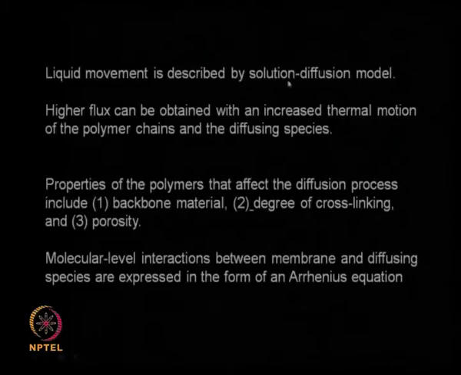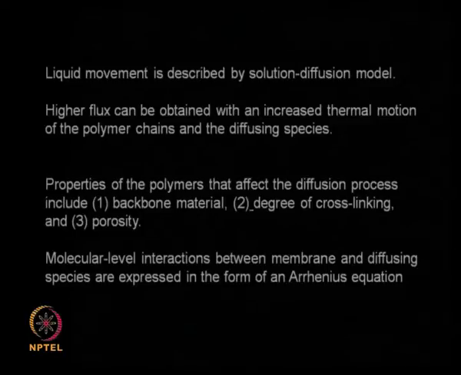So the liquid movement here is by the solution diffusion model. Higher flux or higher movement of the solute can be obtained with an increased thermal motion of the polymer chain and the diffusing species. Okay. So if the diffusion coefficient of the diffusing species is high, it can travel faster through the membrane. And if the polymer of which the membrane is made has better mobility, then the diffusion of the solute is also going to be very good.